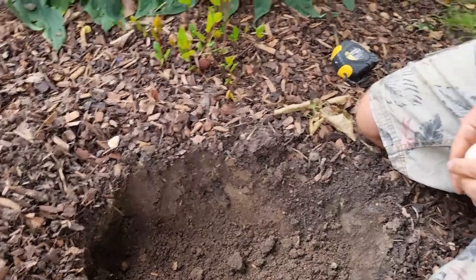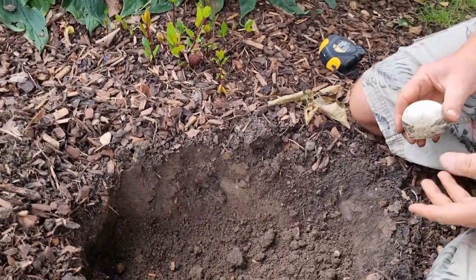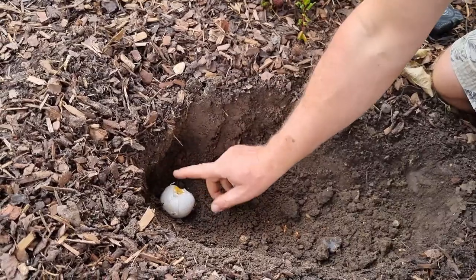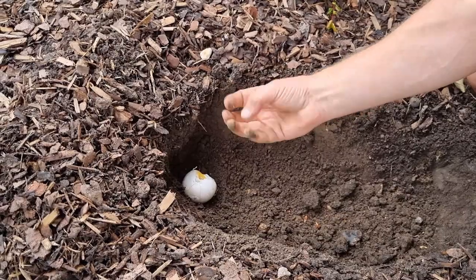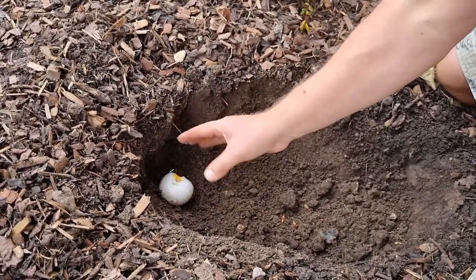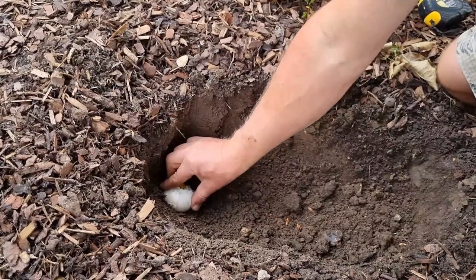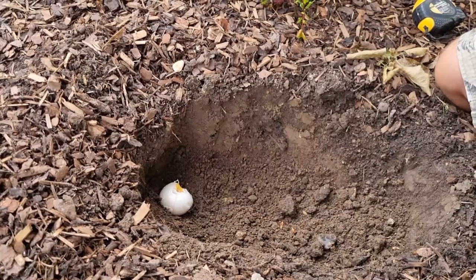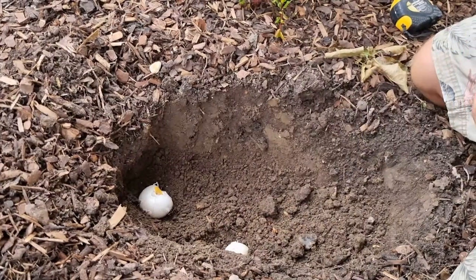You don't need to put any fertilizer in there to encourage it, because that'll probably just encourage it to put out a load of leaf. Another thing — you don't want to plant these too close together, because they're going to make side bulbs, and as the bulbs become more dense next to each other you start to get a reduction in the flower size. So you don't want to plant too many close together.